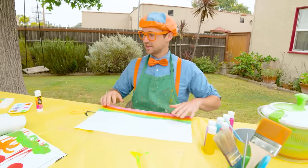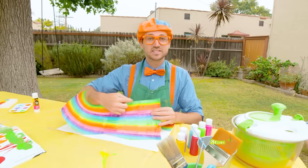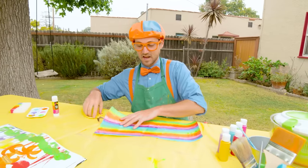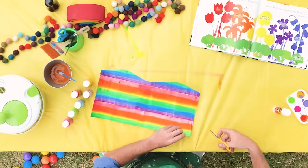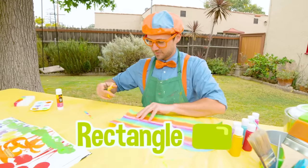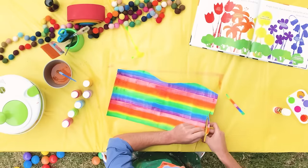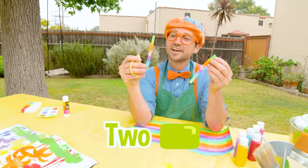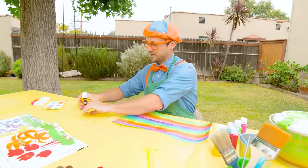All right, next step is to take this, remember, the rainbow, and cut out some stems and grass from the other side. I'm gonna set this down right over here, so then I can start cutting. Okay, let's cut a nice long stem. Yeah, just like that. It's like a really thin, long rectangle. Perfect. Let me do another one. Yeah, I'll start with two. How about that? Whoa, there we go. We have two long rectangles. Yeah, one, two. And these are gonna be the flower stems. Okay, put them right under there.